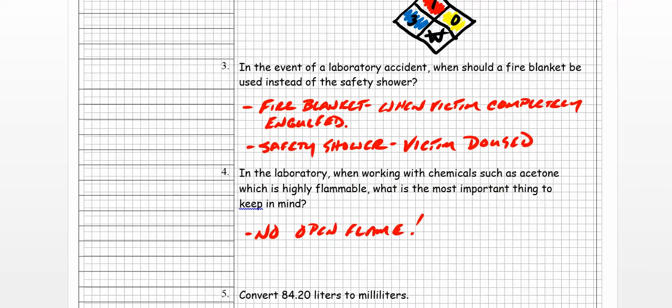Alright. So let's go on to number three. Number three says, in the event of a laboratory accident, when should a fire blanket be used instead of a safety shower? Well, fire blankets are for fire, obviously. And if somebody is, it looks like, I mean, it's going to be very serious. Now, if it's just their sleeve or something like that, you're probably better off just with your hands, just grabbing the sleeve and just putting out with your hands very quickly. But if the individual is, and hopefully this will never happen, but if it does happen, then an individual is clearly going to be in trouble, then you're going to need to use that fire blanket. You're going to wrap them up in the fire blanket. Be aware that air will seek the open areas, which is, by the way, their feet and their head. So you want to make sure that that fire is doused out, that that fire is put out in those areas, particularly in the head area, because you don't want flames near their nasal passages or their mouth, because that can be just as deadly as the burning skin. So absolutely use the fire blanket in that event.